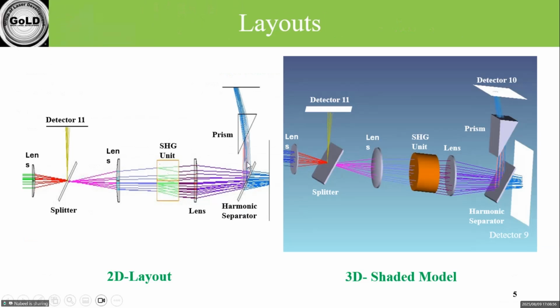Right now, the harmonic separator here is not actually a harmonic separator. It is a kind of beam splitter, which is splitting the beam depending on the reflectance and transmission. As I discussed previously with Mudassir, it is not a harmonic separator. This was the main issue which we were discussing in the last meetings.